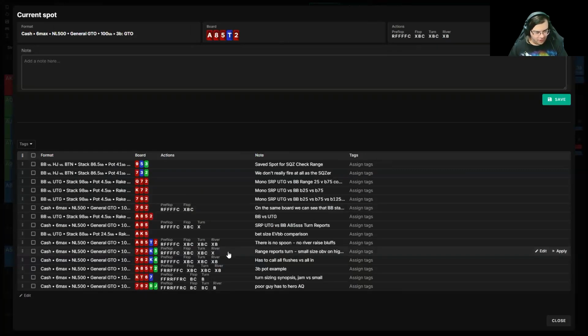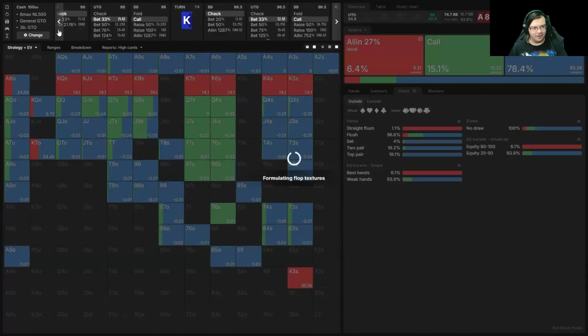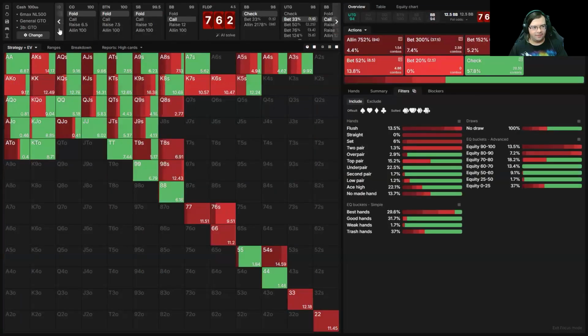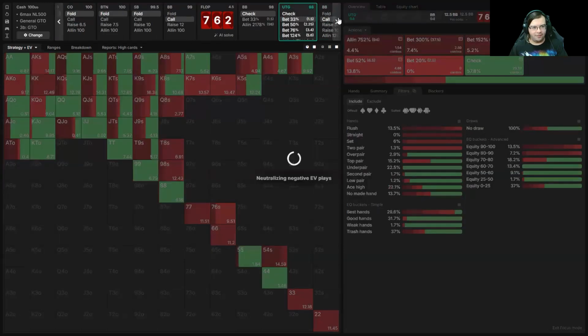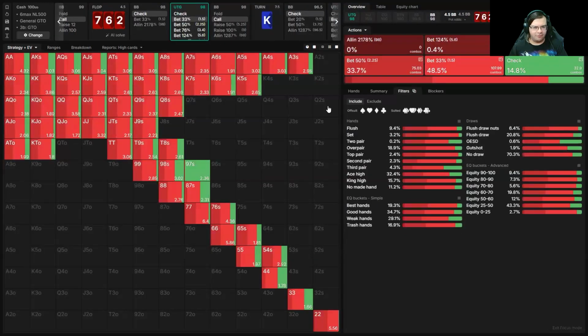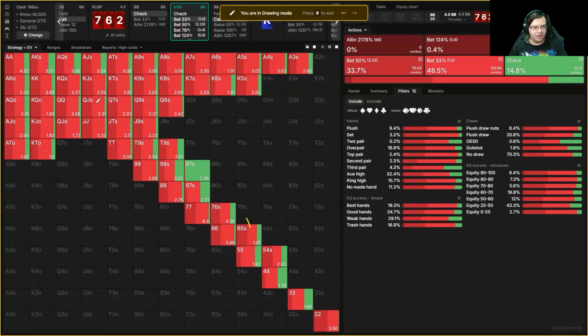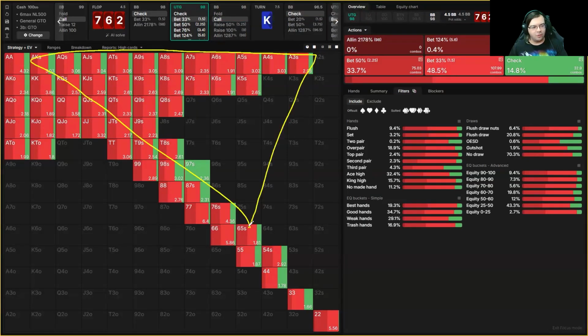Right, so if we look at a board now that is 7-6 deuce, right? So we're going to look at the low one. Still UTG SRP versus big blind. The fun part is that on the flop, we're betting very, very often. We're doing some B50. Now we have all the flushes. Now all this contingency turns into a very significant portion of our range that is nutted, okay?